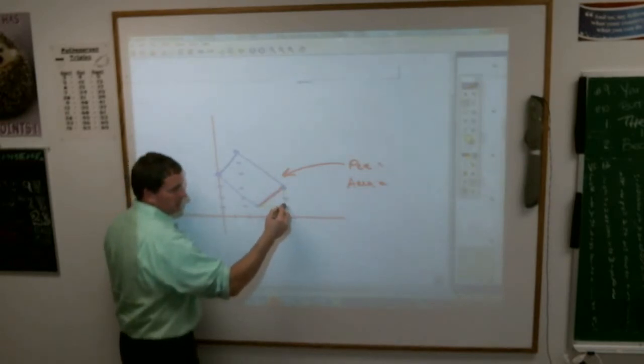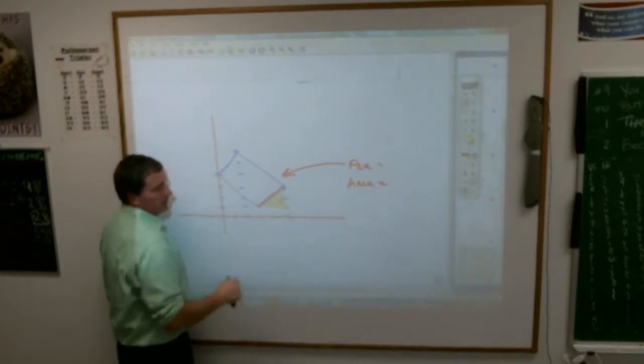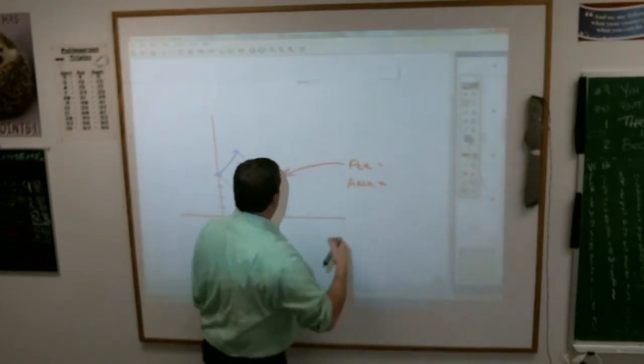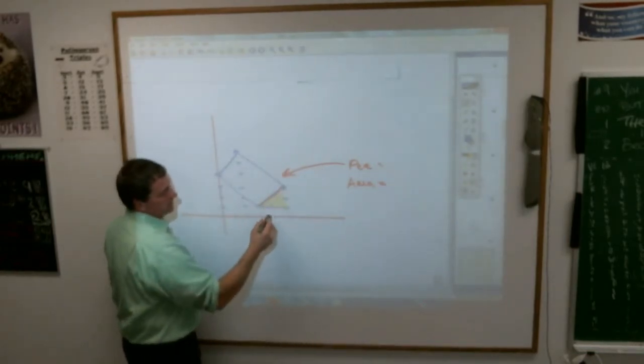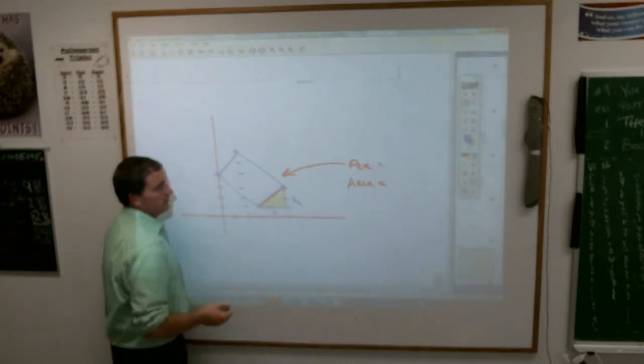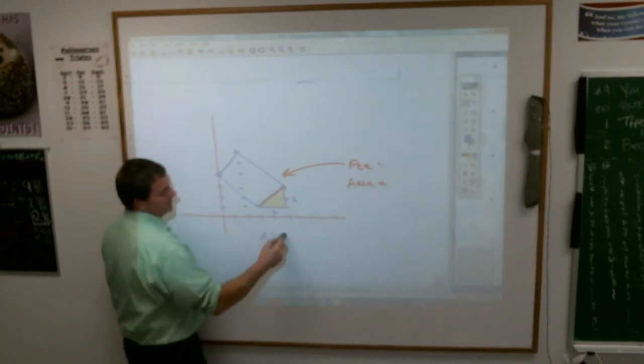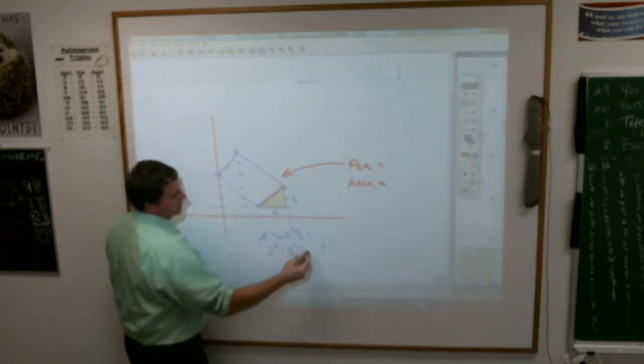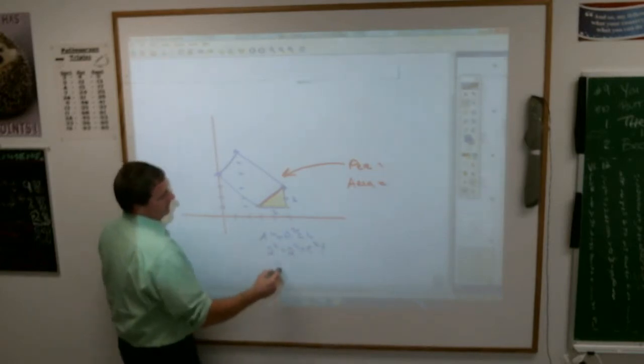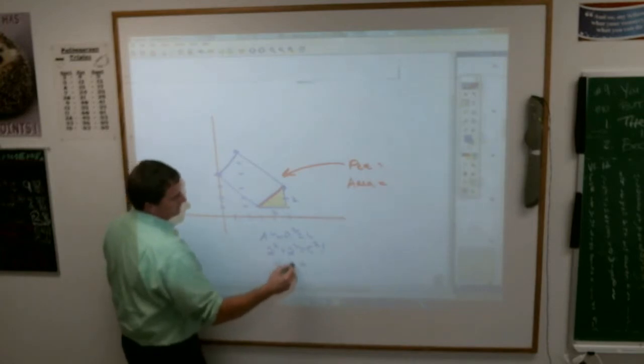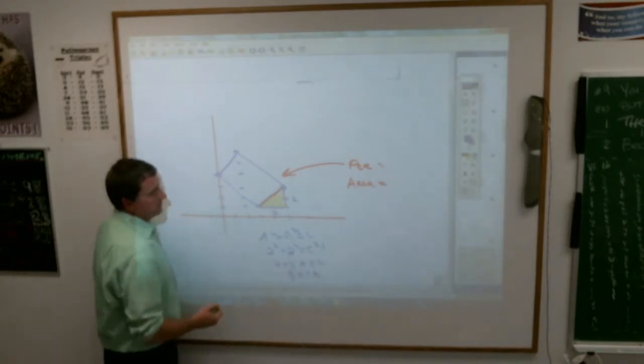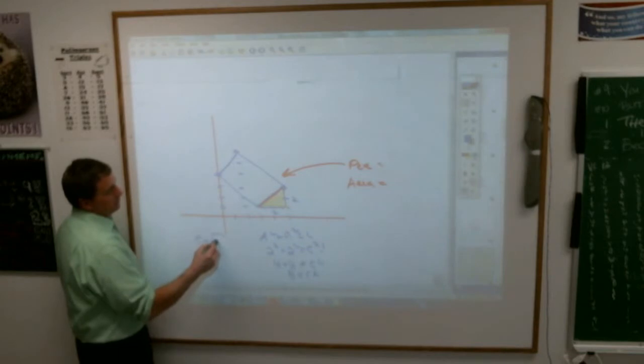Just draw a line here. Draw a line here. Here is your right triangle. You know what the two legs of the right triangle are. I know this triangle here, from here to here, is 2. And I know from here to here is 2. So I'm going to have to use my Pythagorean theorem. A squared plus B squared equals C squared, which is what? 2 squared plus 2 squared equals C squared. Am I right with that? So 4 plus 4 equals C squared. So 8 equals C squared. C equals the square root of 8.